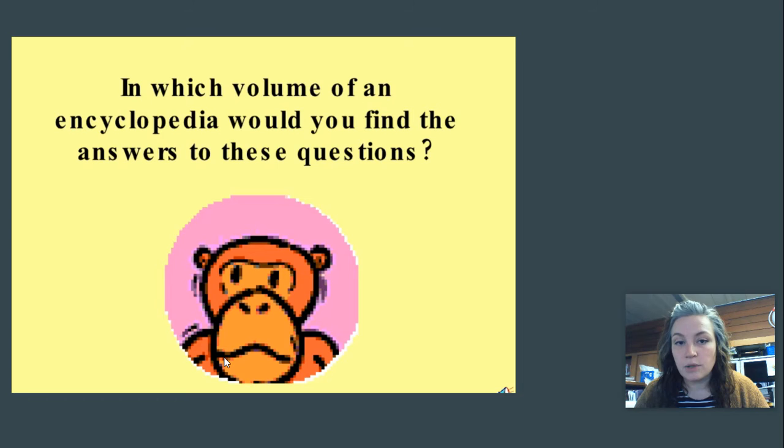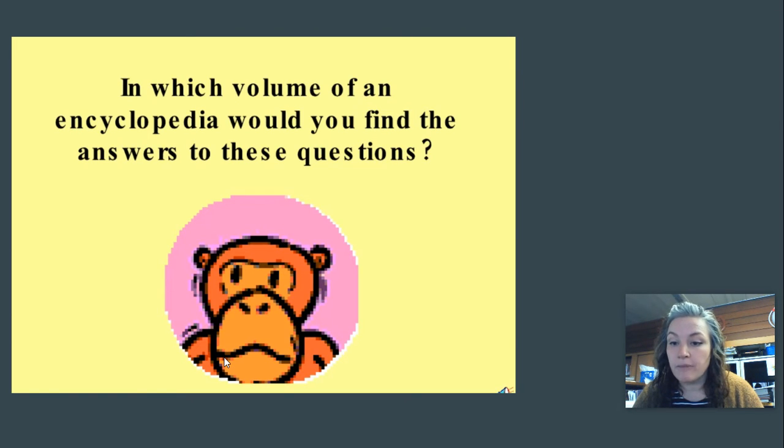So here are your practice questions. Keep that in mind: if you're looking up a person, you're going to go by their last name. And if you're looking up a place with more than one word, you're going to go by the first word, the first letter in the first word.